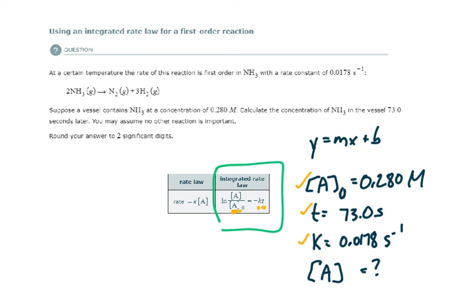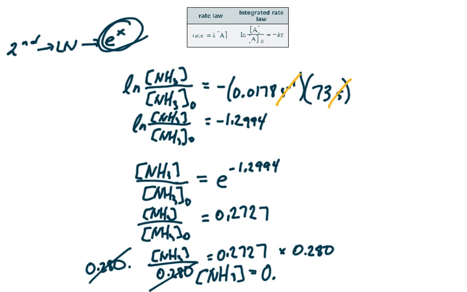To two significant digits, it would be 0.076. Now, the units here, I did not write molar there. I should have. So when I bring the unit up like I'm supposed to, I have the unit of molar left. I'm going to multiply this times this. And that is my answer.